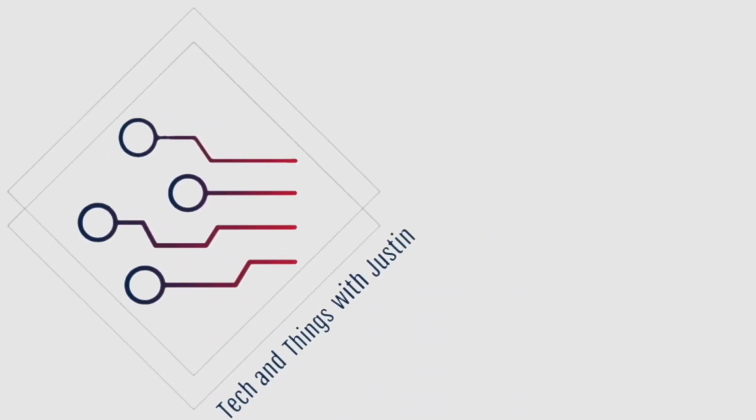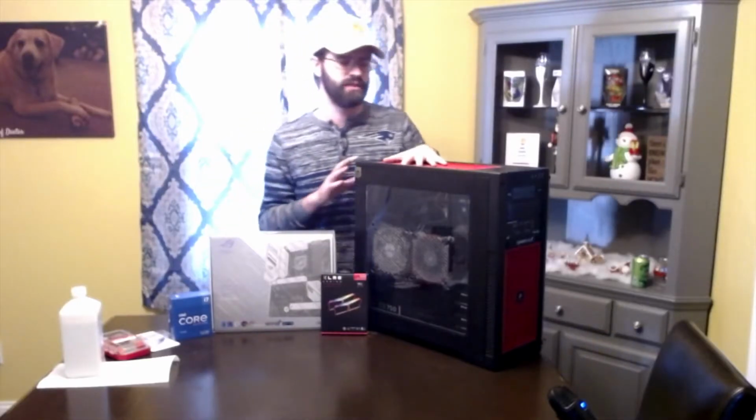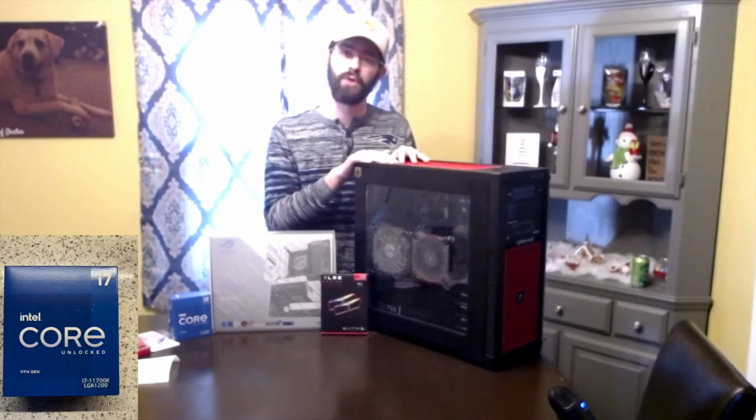We are going to replace this computer's motherboard, RAM, and processor. Why are we doing this? Well, this computer seems to run really good, but the problem is that at times it doesn't run so good. And the reason is that this computer's motherboard has actually been damaged with water. There was also a graphics card in here that had sparked and started smoking.